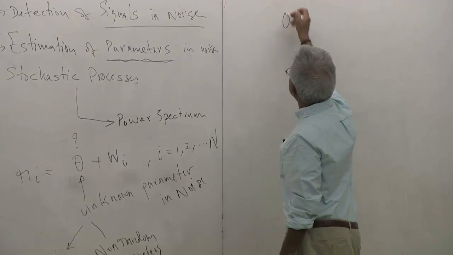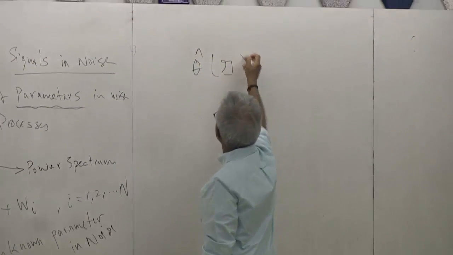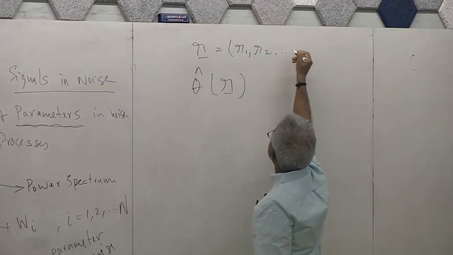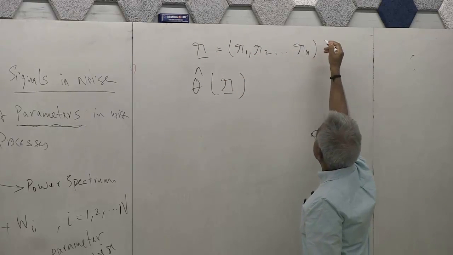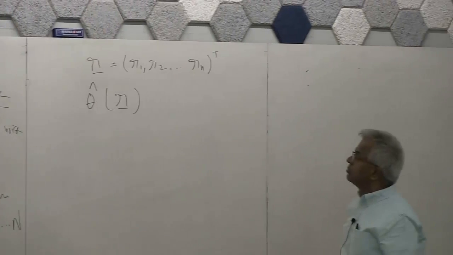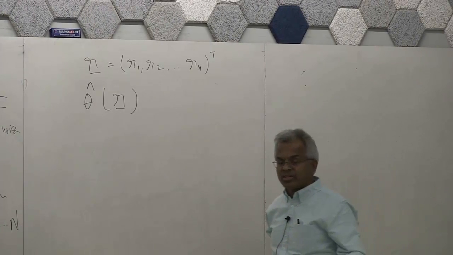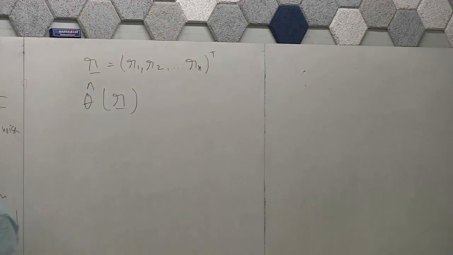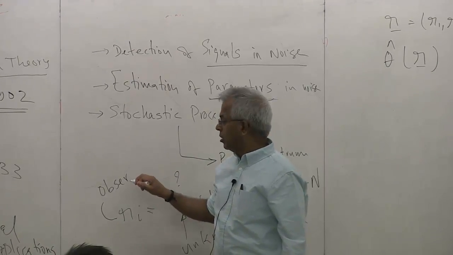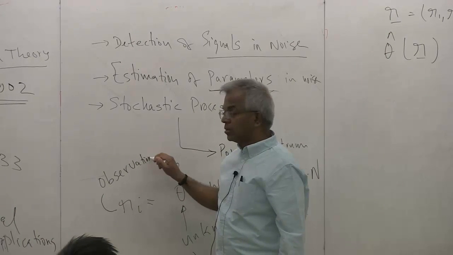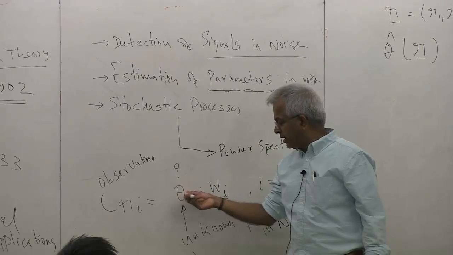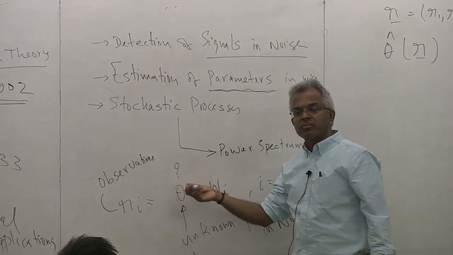So what we are looking for is generally this one. I'm going to put all the observations as R1, R2, etc., RN. So that's a column vector. Remember, these are the observations. So my question to you is, are the observations random or non-random? Anyone? Observations. Random, because look, even if this is not random, this is always random. So random plus something is always random.